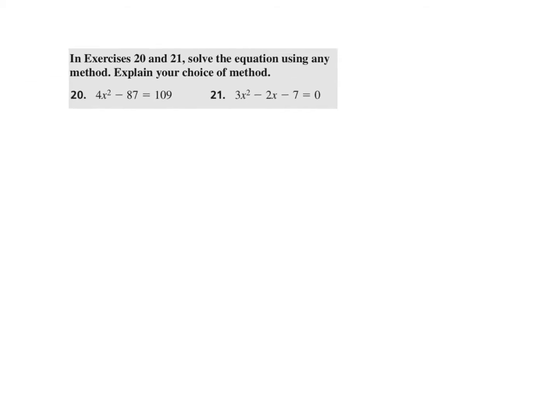Solve the equation using any method and explain your choice of method. Okay, so on this one, that looks like a trinomial. Let's go ahead and factor it. Can it factor at all? Well, we can't get 2 out of 3 and 7. So this tells me that we need to use the quadratic formula.